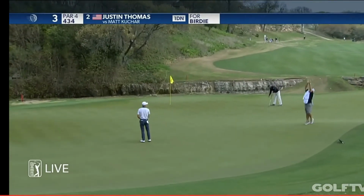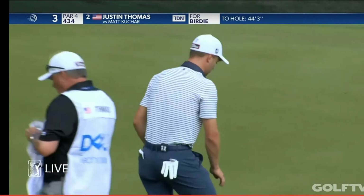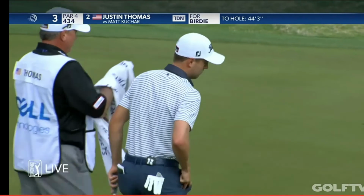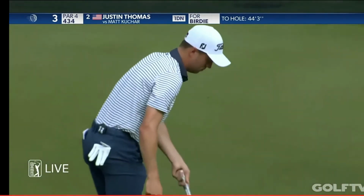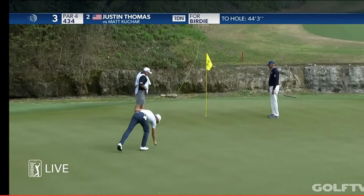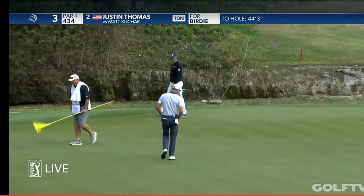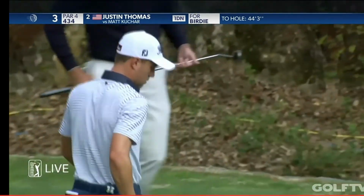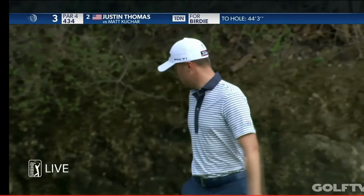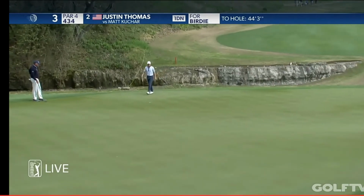Back to our game here at the third, and Thomas will have a long one in front of him. We'll take a little closer look at Justin's performances here in Austin through the years. He did go to the semifinals in 2018, lost to Bubba Watson 3-2, and then did not emerge from group play in 2019. So here we are today, one down early to Kutcher, and a long one ahead of him from 44 feet. Yeah, a long one that's going to kick off that slope that he was trying to hit for his second shot to bring it back close to the hole. Once it gets about halfway, it's going to turn right and be very, very fast. Rightfully disappointed in his second shot, trying to land it on that back slope, and he said when you pull it, they just go farther. That one went quite a bit too far.